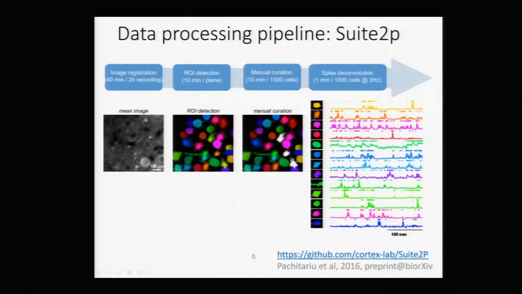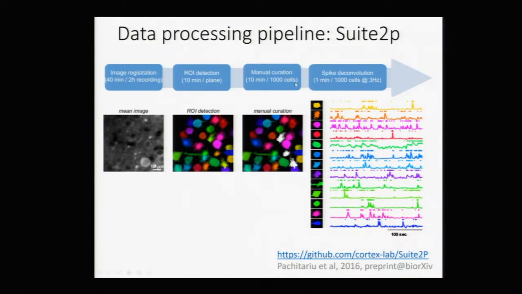Marius developed this quite amazing suite of software called Suite2P. And since this is an informatics conference, I will just talk about it quickly. There's multiple steps in the pipeline. Image registration, detecting the ROIs. There's a small step of manual curation, which isn't completely avoidable. Basically, the ROIs that come out, many of them are cells, some of them are dendrites, some of them are just errors. So there's a step of manual curation that the operator has to go over and do. But then there's a learning algorithm that after you've done enough manual curation, it learns what you're going to say, anticipates it, and by the time you get to the stage that it's predicting everything you're going to do, you stop bothering with the manual curation.